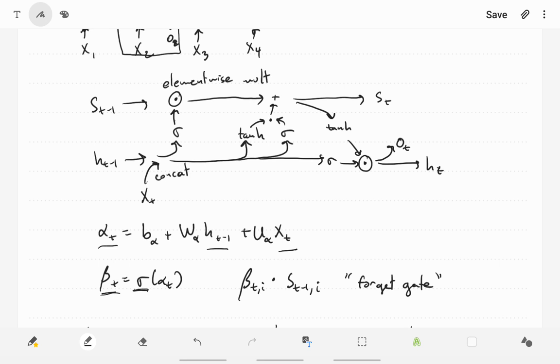Now, it might seem that there are a lot of different units, which will create a lot of different parameters here. But there are two things to think about. First of all, the typical corpus that's going to be used to train a neural translation model is going to be massive. We're not just talking about the size of capital T, the number of words in a sentence, but really the number of sentences is what's going to make it so that we can actually train this thing. The types of corpuses that we use to train these models are extremely large. So that's the first thing to mention: typically we use very large data sets to train these things.